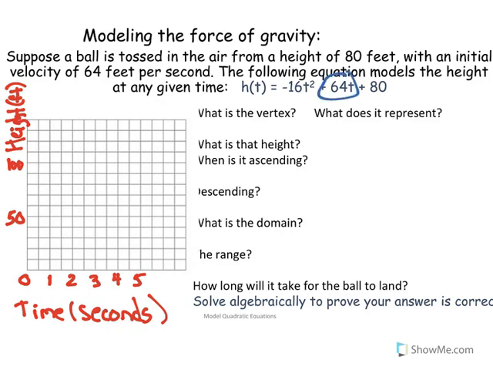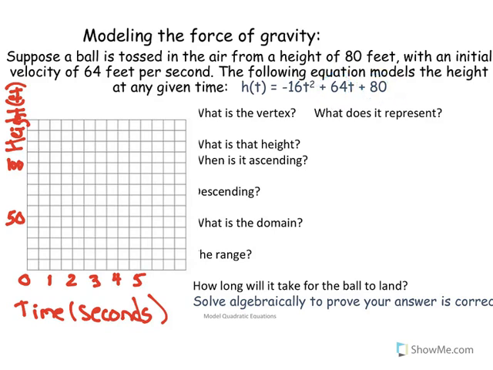64 represents our initial upward velocity. And we say initial because as soon as the object leaves our hands, the velocity slows down because gravity starts to pull it down and starts to decrease its upward velocity. If I was doing this in the classroom, I'd show you throwing something up in the air and we'd actually see the vertex and things like that, but we're kind of limited in what we can do remotely, and that's okay. But just so we understand, right? This is always if we're talking about feet per second as opposed to meters, which would be negative 4.9. That's the speed of gravity on Earth, right? This is, again, our upward velocity, the speed we throw it up at, and this is our starting height.